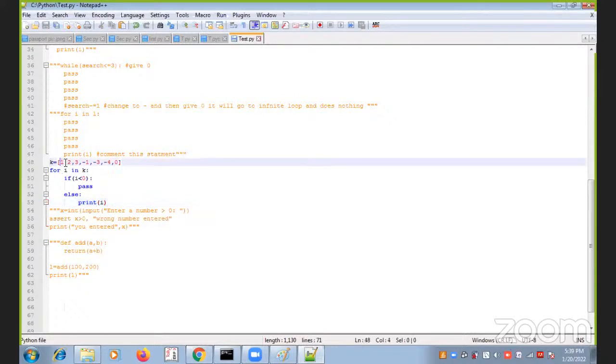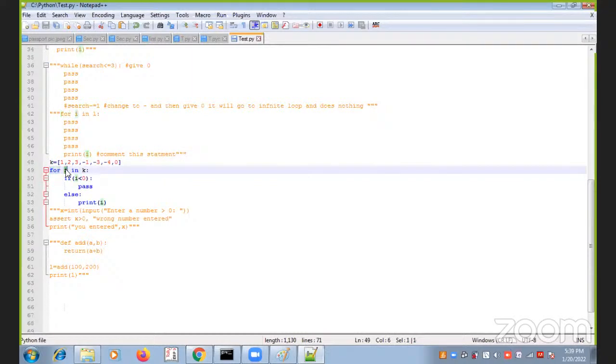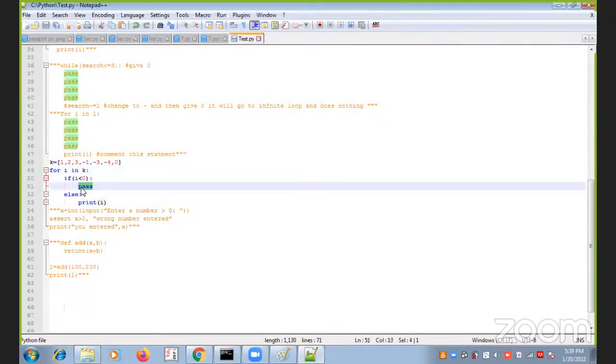Like k equal to 1, 2, 3, minus 1, minus 1, minus 3, minus 4, 0. Now I don't want to print negative values. I want to print only positive values. What I will do: for i in k, k has these many things, right? If i is less than 0, I'm going to pass, means I'm not going to print any negative value.